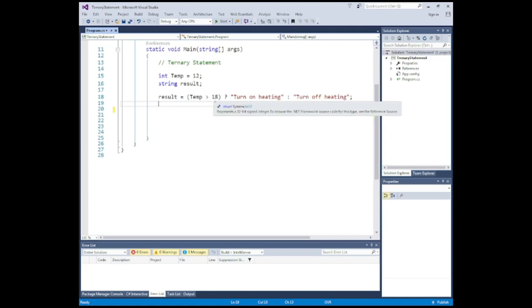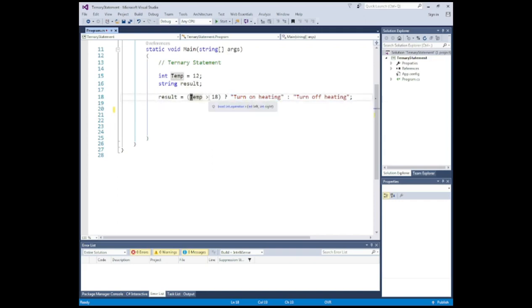If temp is greater than 18, then it's going to save turn on heating to this variable, which is of type string, and obviously turn on heating is a string. So we can save the string value to result.